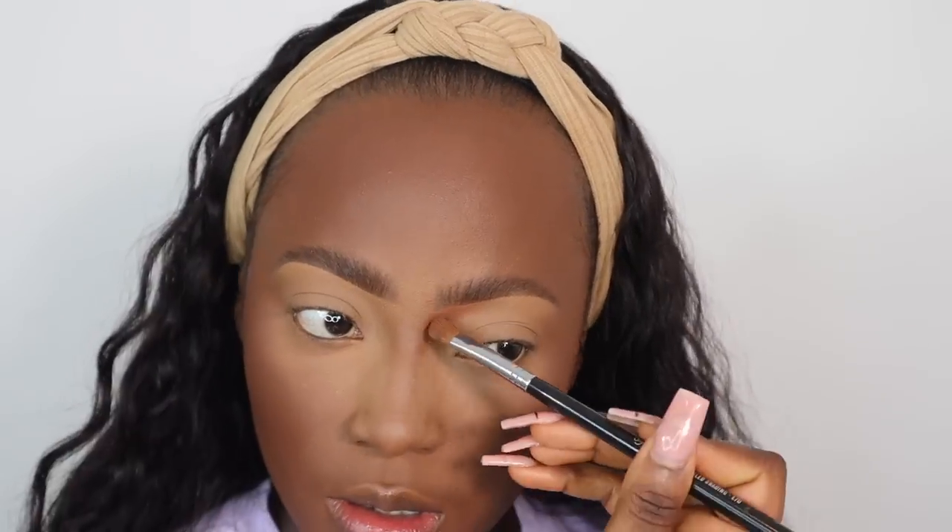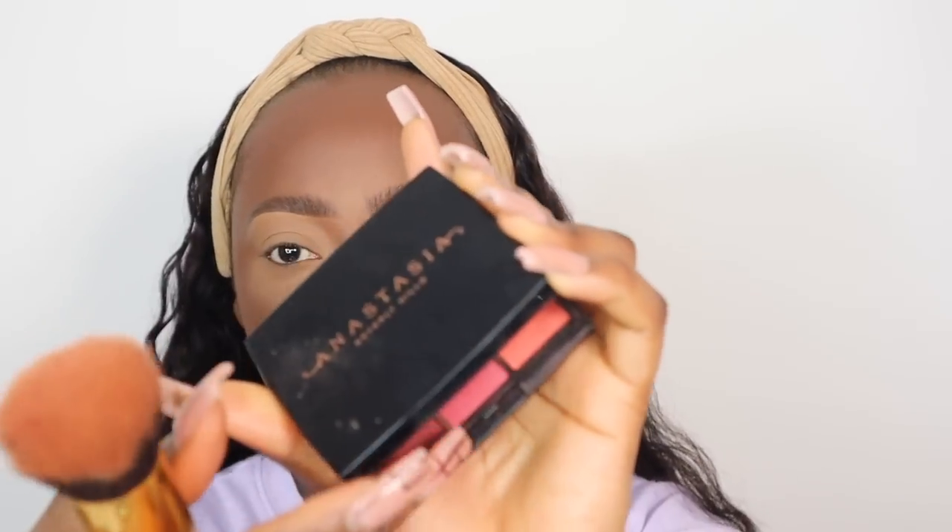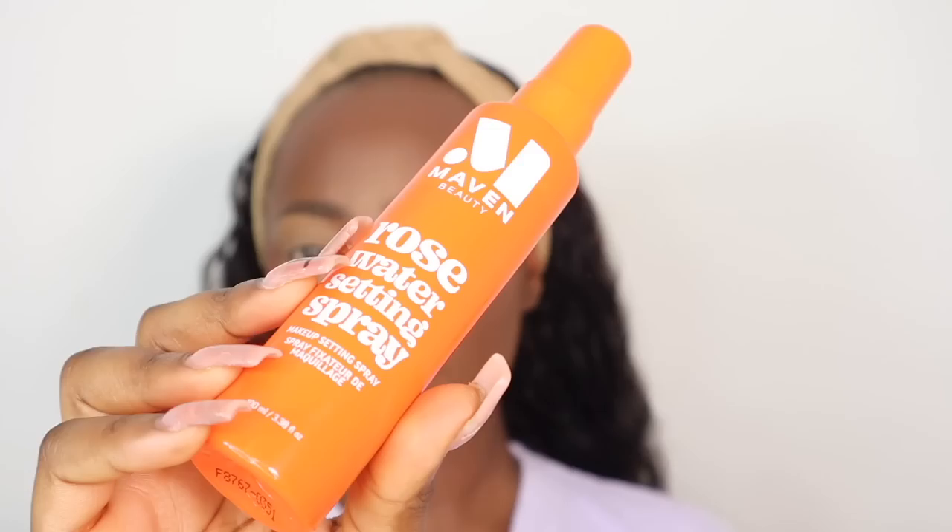I'm still not sure about my hair — I feel like I might end up bringing the headband forward because it's too far back for me. I'm going to go back in with my powder brush and pat everything in. I'm also going to contour my nose. Now I'm going to apply some blush — this is the ABH Blush Trio and I'm going in with one shade to add some color back to my face. I really want to wear cream blushes but every time I've tried it just hasn't worked, so I'll stick to what I know.